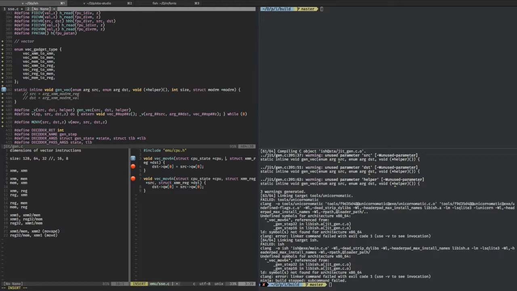Like the idea is this would be an int for just the index of the XMM register, but then I have to deal with those rare instructions that take an integer register and not an XMM register.